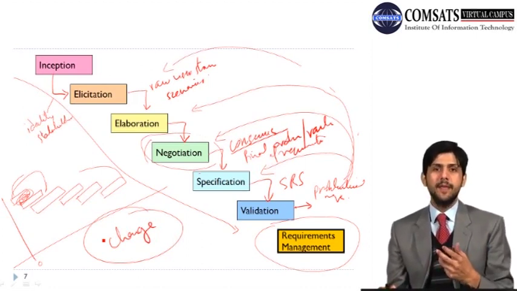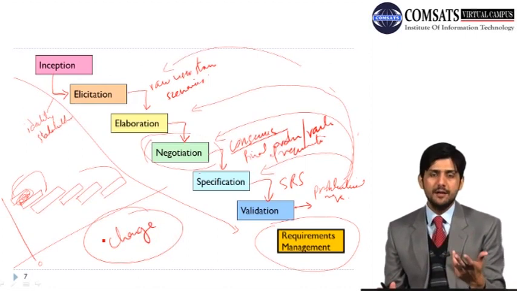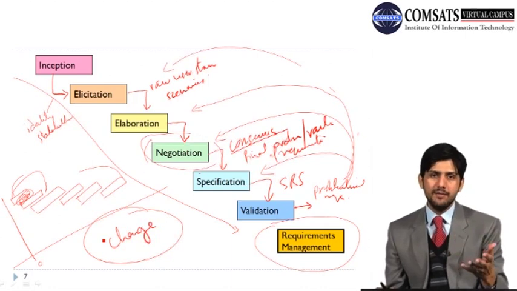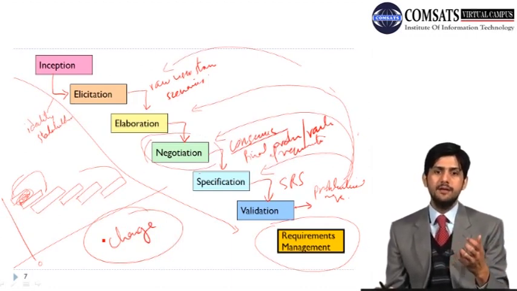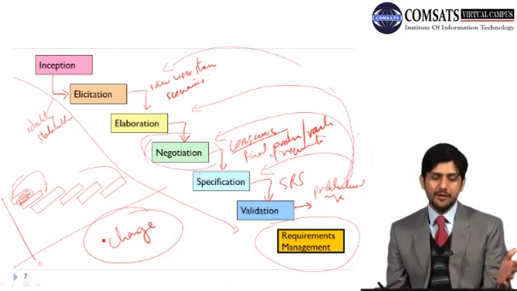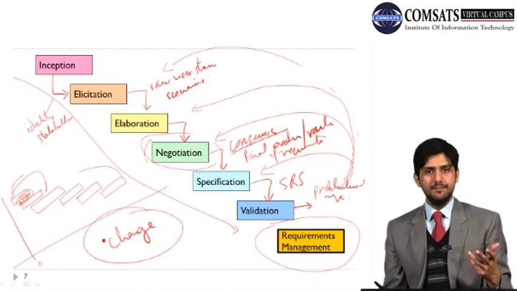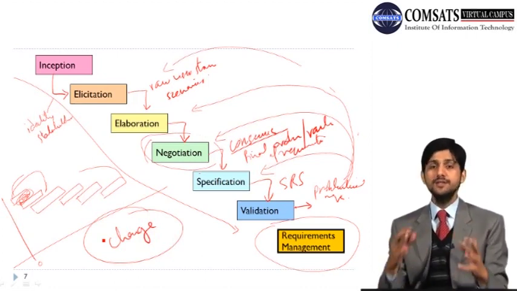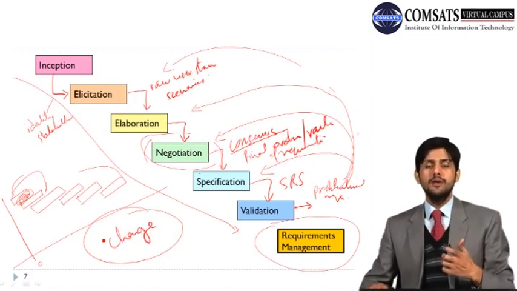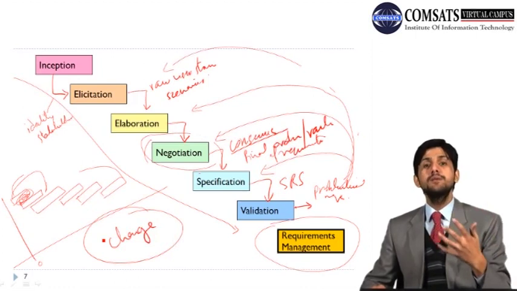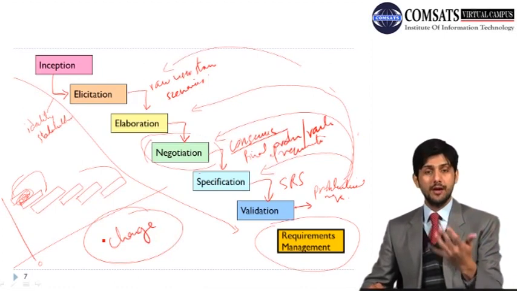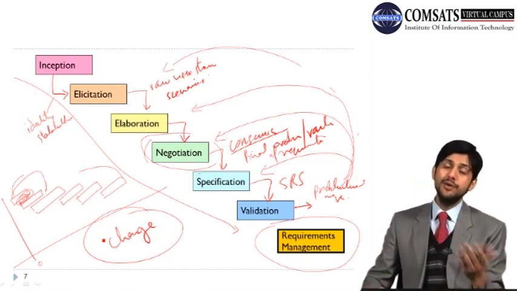And the reason is that software requirements keep on changing. And people actually don't realize that if you keep on changing, keep on playing with these requirements, then there would come a time when it would say, no, I cannot take any more. Okay, and then the project is going to fail. So we need a mechanism, because this course is about software requirements engineering. So we need a mechanism to ensure what sort of changes are to be accepted in the product, how these changes need to be incorporated, whether a change would be included or not.